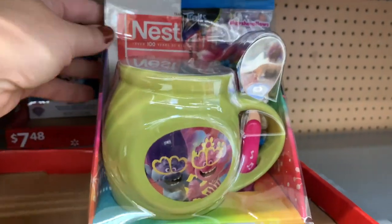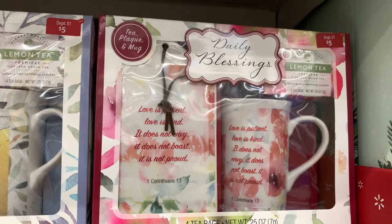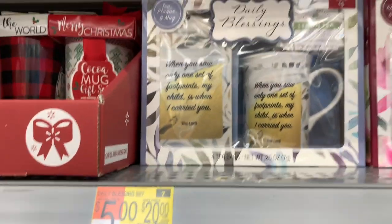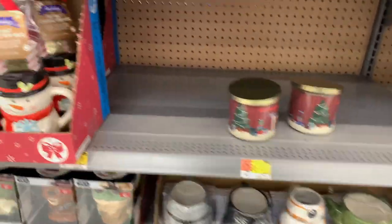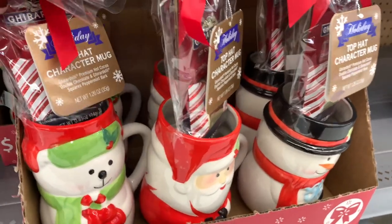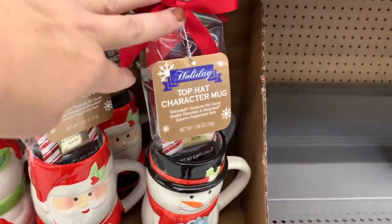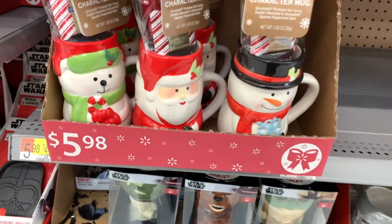And then look at this little Minnie and Mickey one — such a cute gift set for little kids — and it also looks like they have trolls as well. These daily blessings sets are a great gift for like Sunday school kids, and they're $5, so if you have a secret sister at church that'd be a great gift. And then more Ghirardelli — I love their caramel — these little mugs with the hot cocoa mix and peppermint bark are under $6.